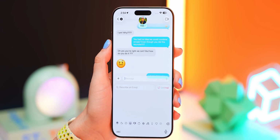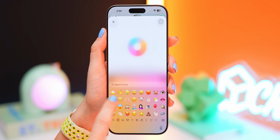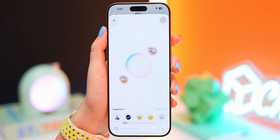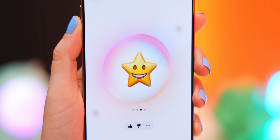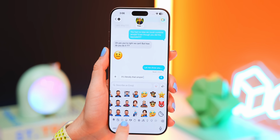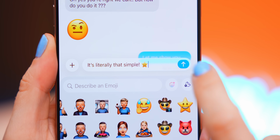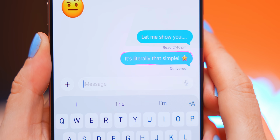And for the third must-know feature, if you open up an app like Messages and then access the keyboard, if you tap on the emoji icon, then Genmoji, you'll now see this new emoji icon, which you can use to select 2 or more emojis and combine them into one. This is still in beta, so the generations aren't always amazing, but still, I was super impressed. And it seems to work with literally every single standard emoji. So definitely try this one out, because what's also nice is once you're done, you can add that emoji to your message, hit send, and it shows up like an actual emoji for other iPhone users.